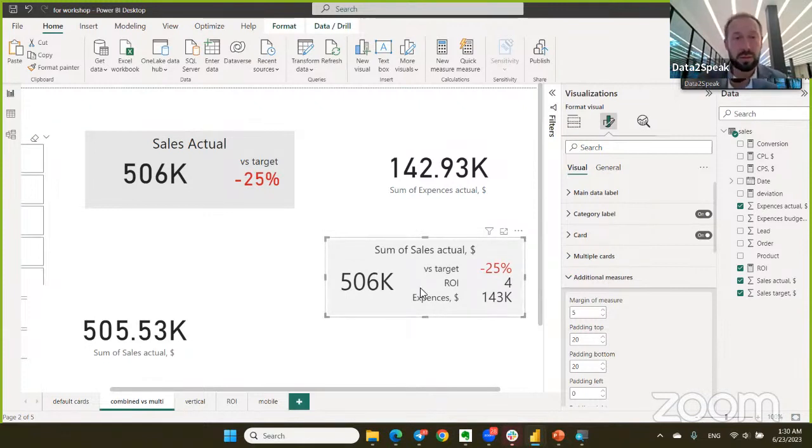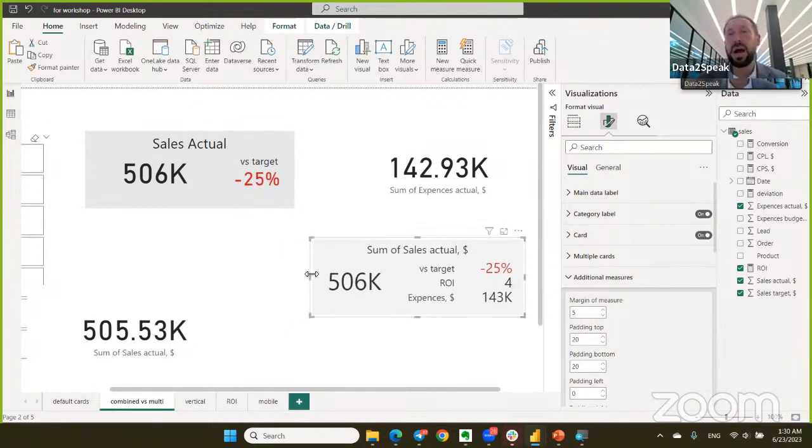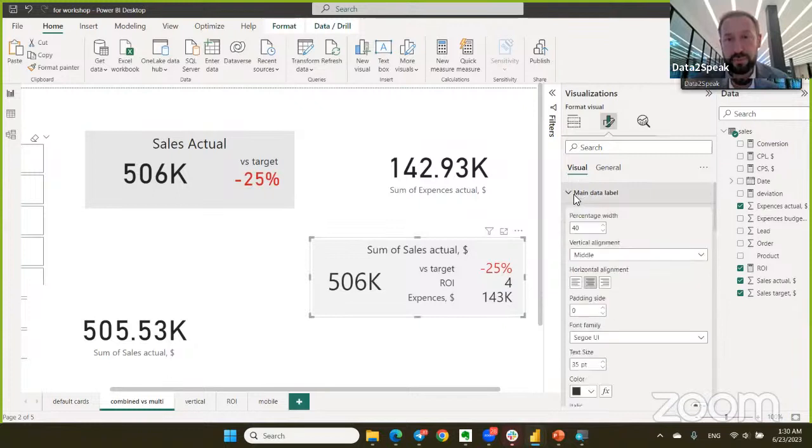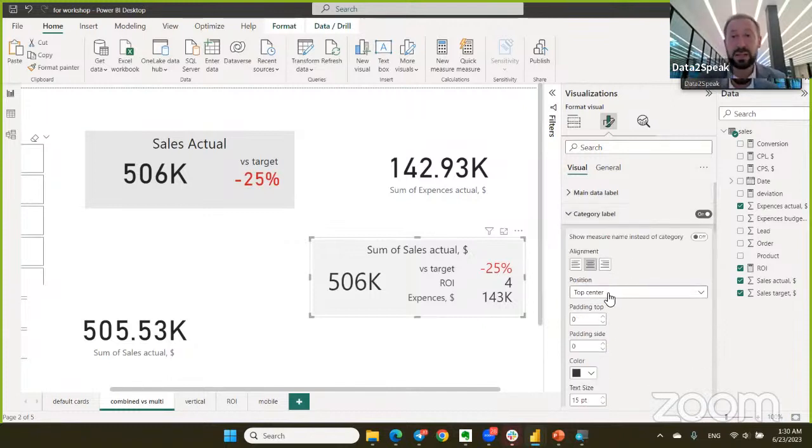And usually we can spread it, but I don't need so much empty space. And our best practice is to put the title of the category label not in the center, but above the main measure and on the left, and also use side padding.